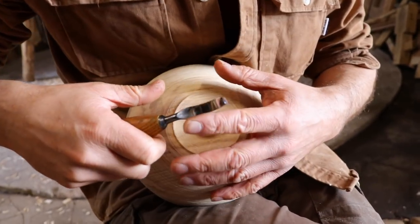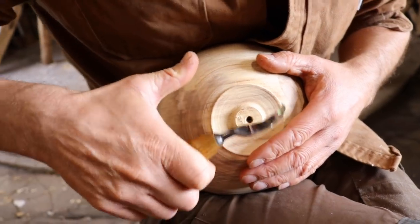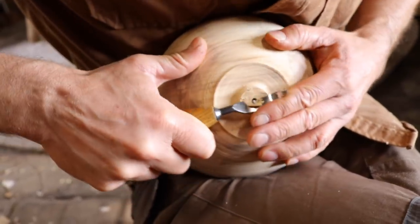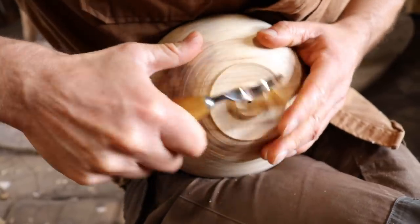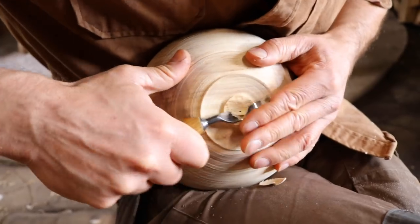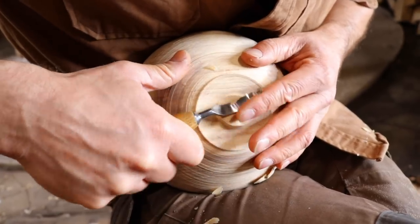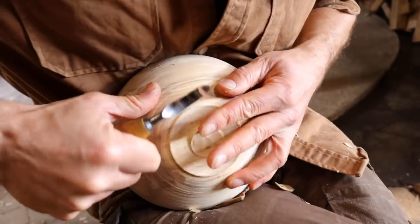And I've got the fibres now running this way, horizontally across. And I use the side of my finger against the back of this blade, thumbs out the way. And I use this grip and a bit of support and guidance from the side of this finger on my left hand. I usually start cutting away the stub on the back of the bowl, just because if you have used any lubrication at all there, that's where it gets all mucky. It can get your clothes mucky if you do the other side first. You can get muck all over the bowl. I'm just talking from experience.